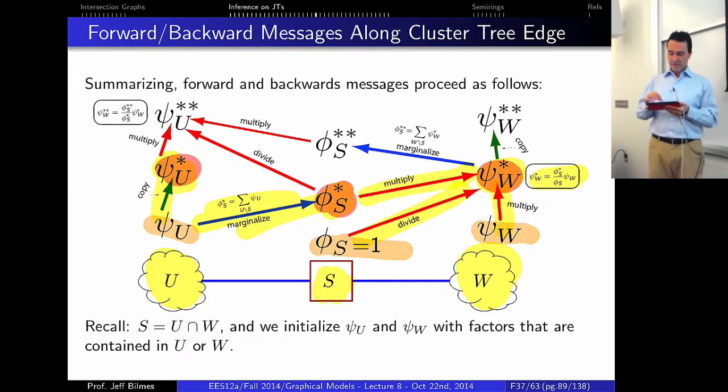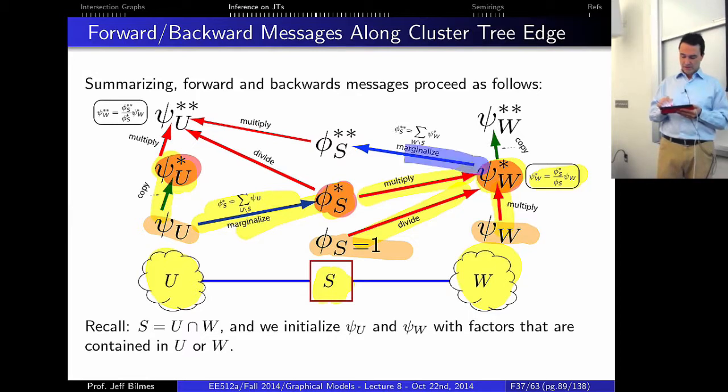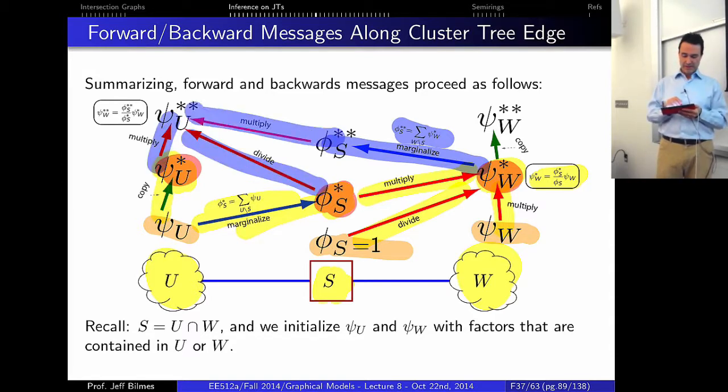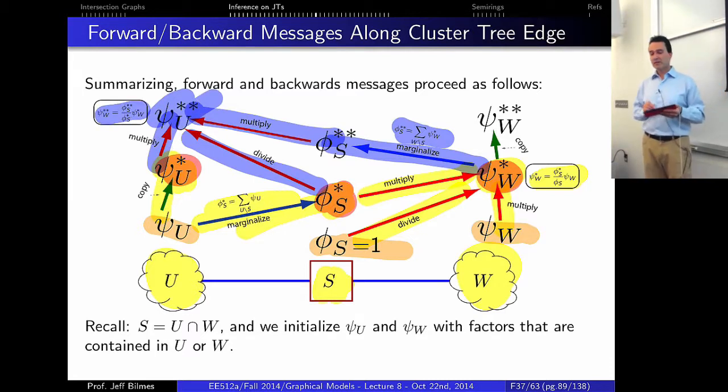Then what we do is we go backwards. We say, okay, we're just going to do this marginalization here. It's a different color. We're going to do this marginalization. There's the expression of that marginalization. And then once we've got phi star star sub s, we're going to multiply it by this, divide by this, and multiply by this. And we're going to get this updated form according to this expression at u.